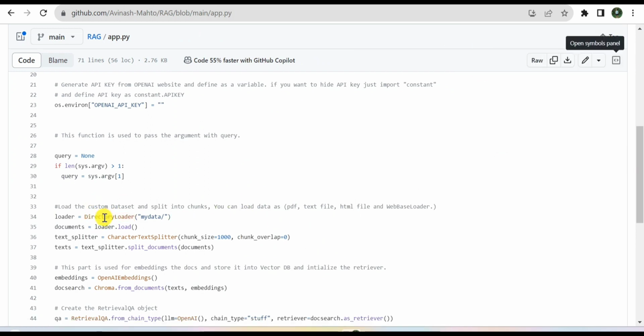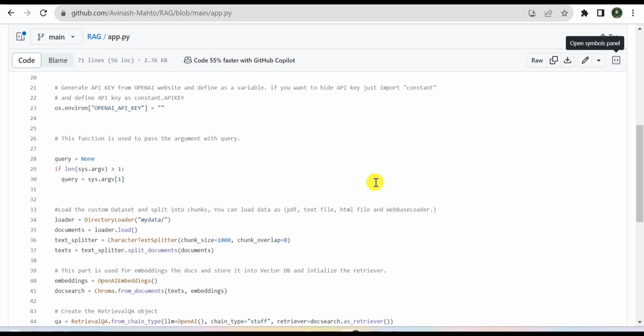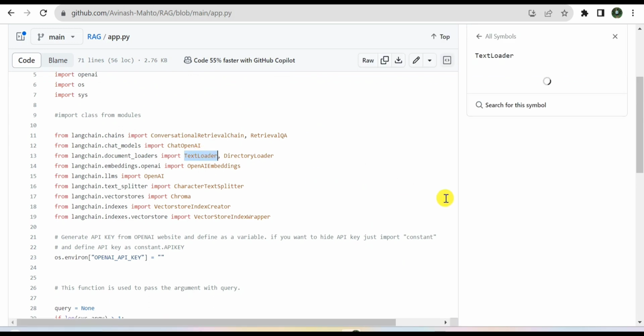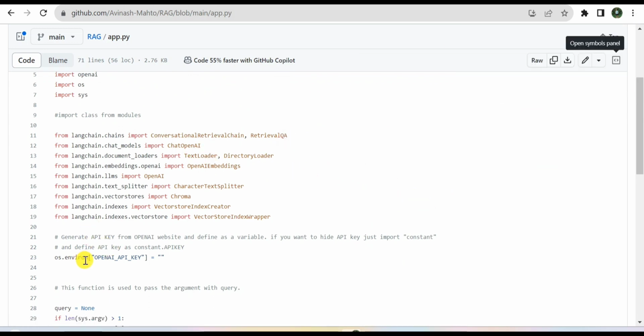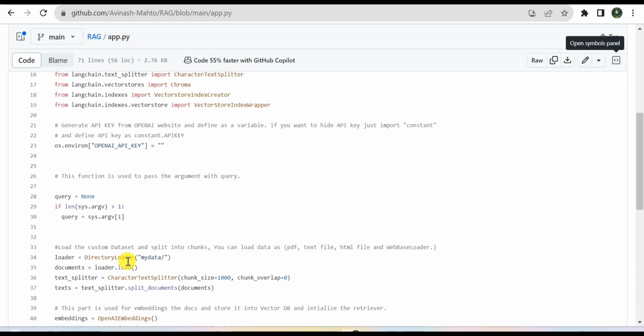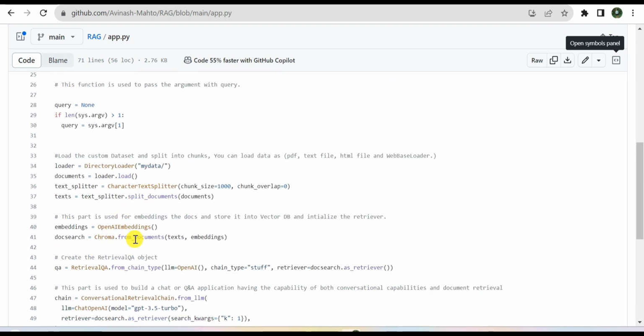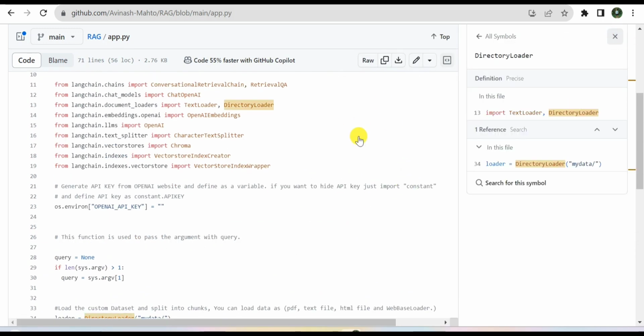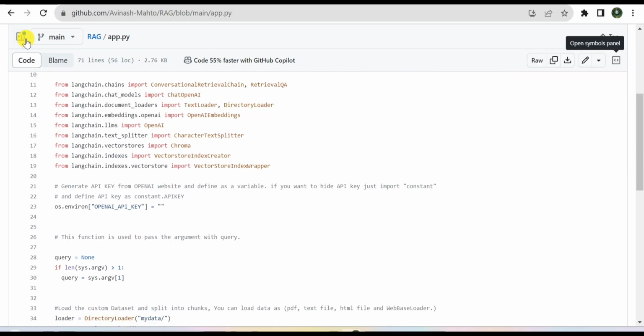For the directory I'm using DirectoryLoader, and for a text file you just need to mention TextLoader. In the same way, for websites there is another called WebBaseLoader, so you need to use the WebBaseLoader here. I'm going to give this link in the description section, and you can take it from there.